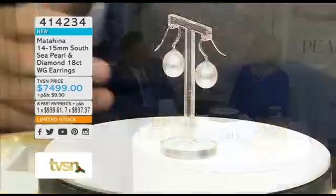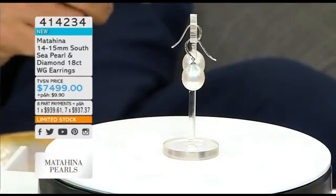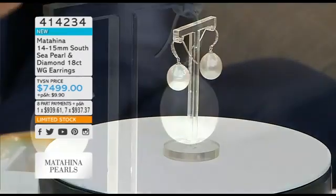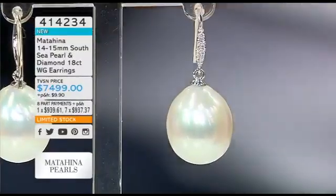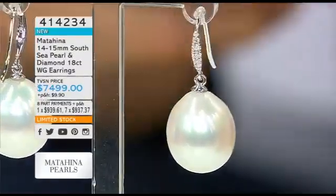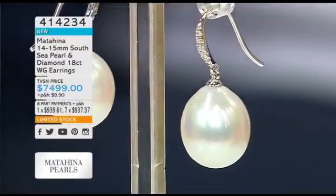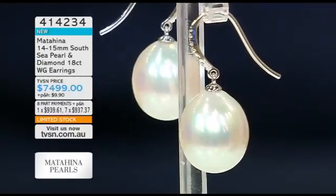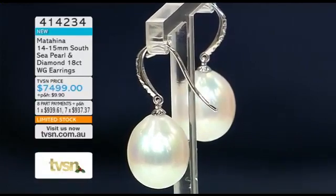It's easy in 10mm and 11mm where they're plentiful, but when you go over 13mm into 14 or 15 or 16, there's worldwide demand for large classic drops, because you can imagine how many of the amazing stores want to put very big diamonds with them and create $50,000 or $100,000 earrings with very big, significant diamonds on top. But we're trying to find pink, clean, bright, perfectly shaped drops.